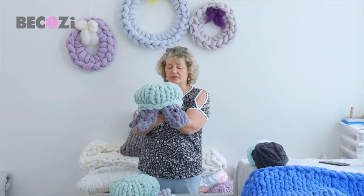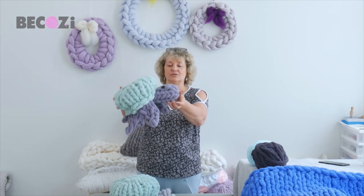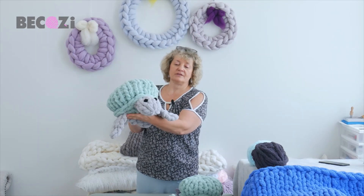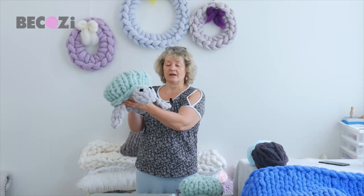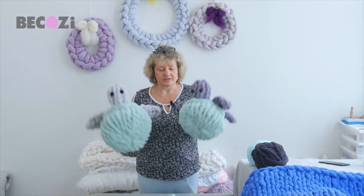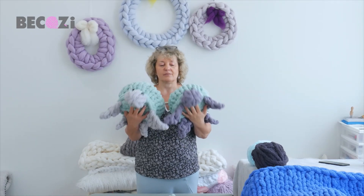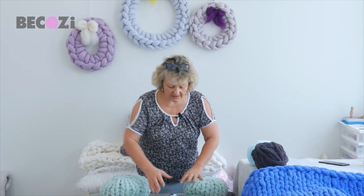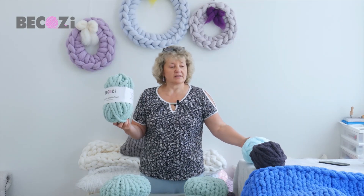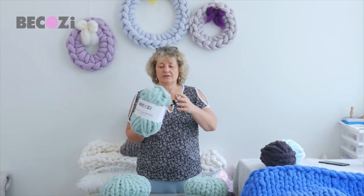I just had a little bit left over of this yarn, and this is like a pillow or just a stuffed animal to play with. You can use any colors you have — like this one I made with Misty Green and Cloud color. These beautiful pillows are pretty easy to make. It will take you probably about 30 to 45 minutes, maybe up to an hour if you do it slowly. You will need a little bit less than one skein of Bekozy chunky chenille, and for the legs and the head you can use half a skein of any yarn you have in your house.